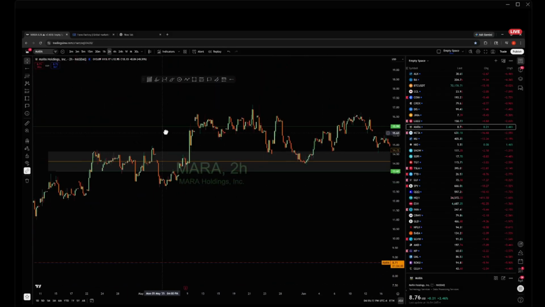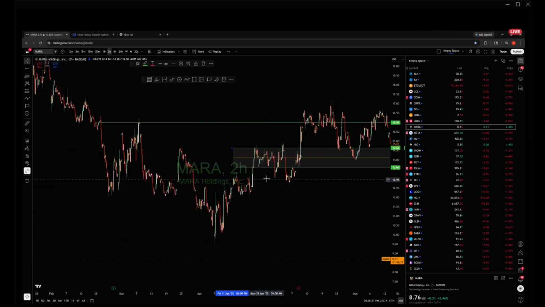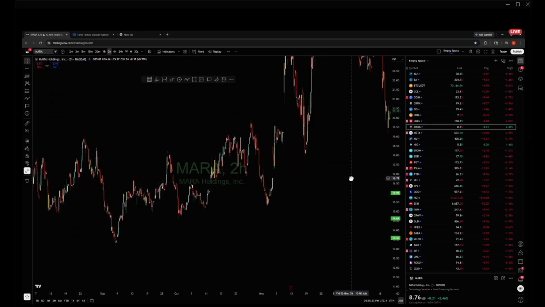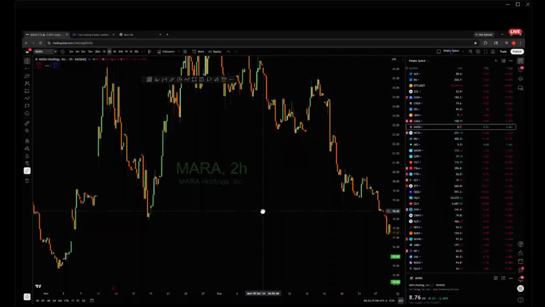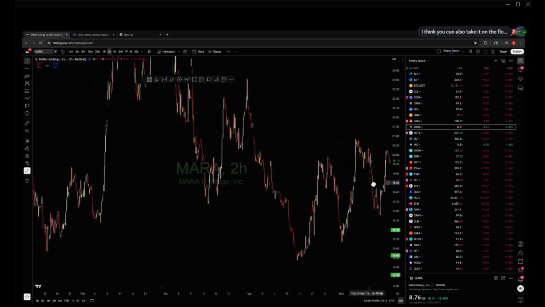Like in this example, we have a gap, so we expect the price to fill the gap. At that point, price returns back to the floor, bounces back up. So even on that, this small range getting broken, or the new high over here, you could be looking at a potential entry. Do I remember when I entered that Mara trade? That's not the Mara trade that I entered. The Mara trade that I entered is way back here, somewhere in here.